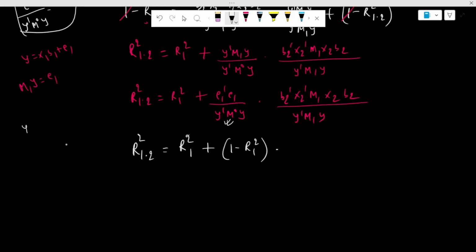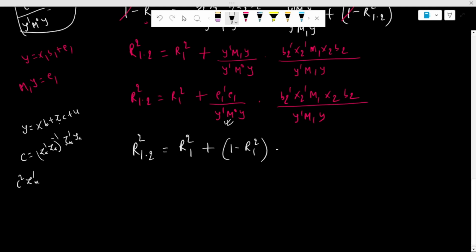And when y is equal to xb plus cz plus u, for an individual variable z, we know that this c was equal to, and similarly we had seen that r asterisk square yz into y asterisk transpose y asterisk. We are used to this result from our previous video.